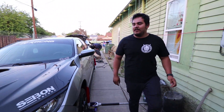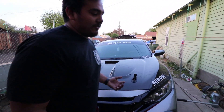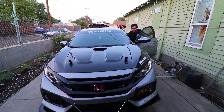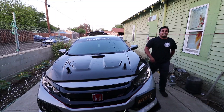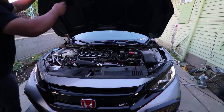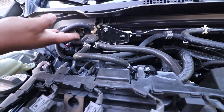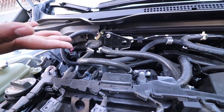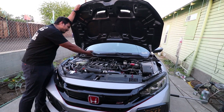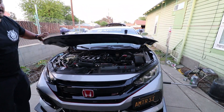We're also doing an oil change, something I've been looking forward to doing to my car for a while. This is something I recommend every 10th gen Civic out there to get — I'm not lying — if you have a turbo on your Civic, get it. It's a Mishimoto catch can. So today we're doing my oil change and we're going to see what we got, if it's bad or good. I've seen a lot of forums saying: got a 10th gen Civic? Get one.